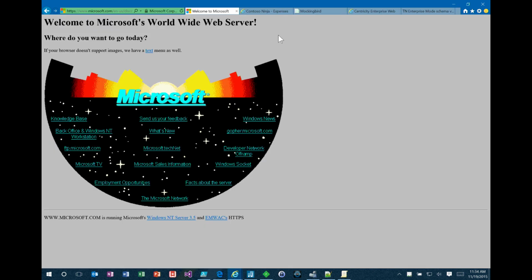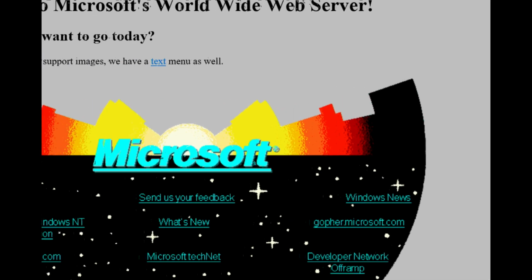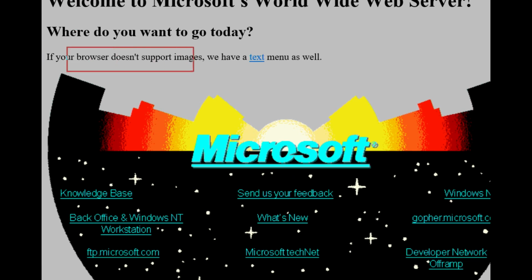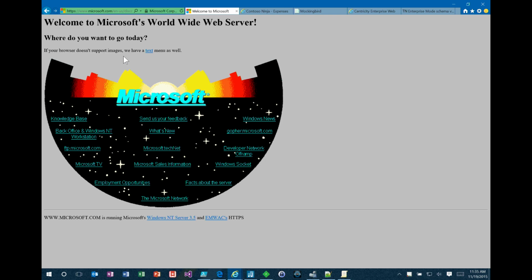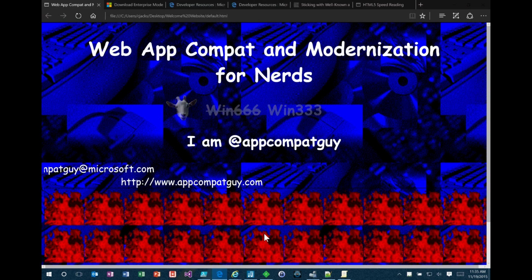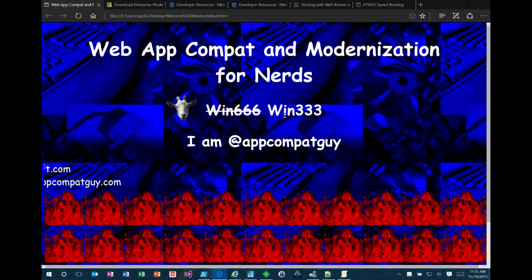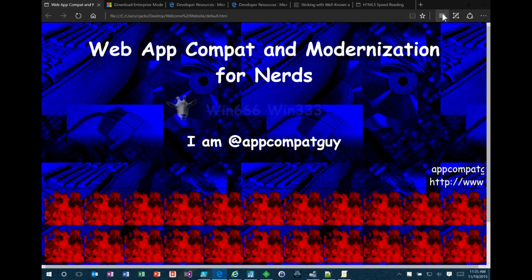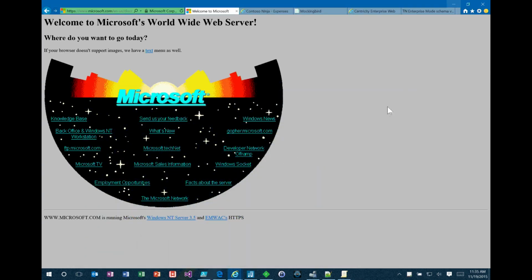When we look at what's happening in the browser space, this is actually the 1994 Microsoft website, which helpfully offers, in case you have a browser that doesn't support images, we can do the whole thing in text. Boy, we've come a little ways since then. Oh, by the way, do you guys like this little walk-in slide? This is all HTML5. I actually had to figure out how to do the blink tag, which is no longer supported in HTML5, using CSS3 to simulate that. But I felt that gave the sense of where we came from, what the web used to look like.